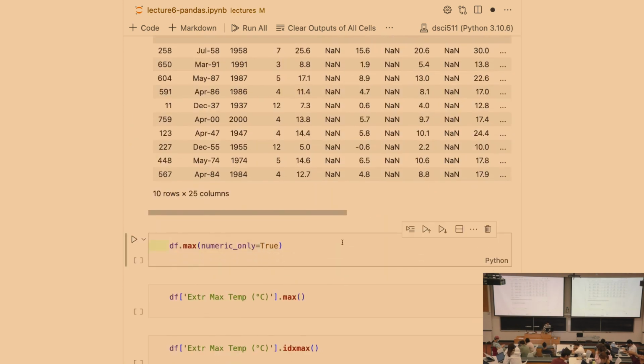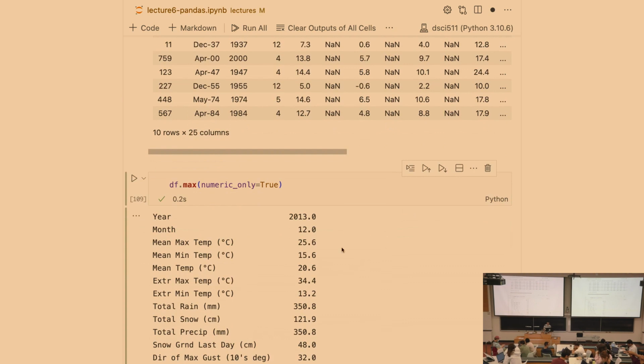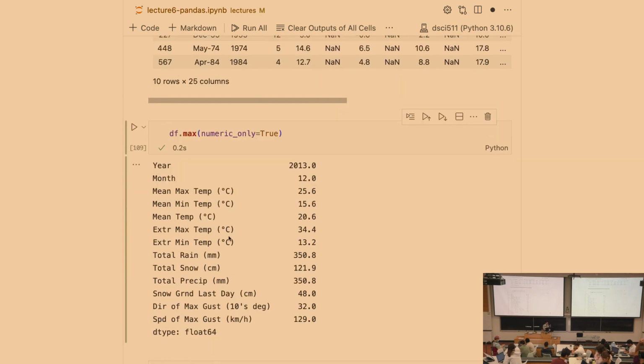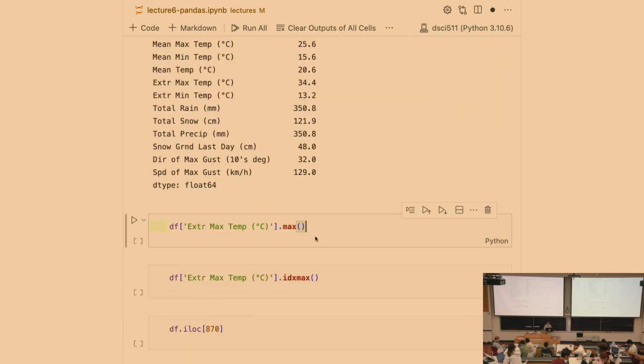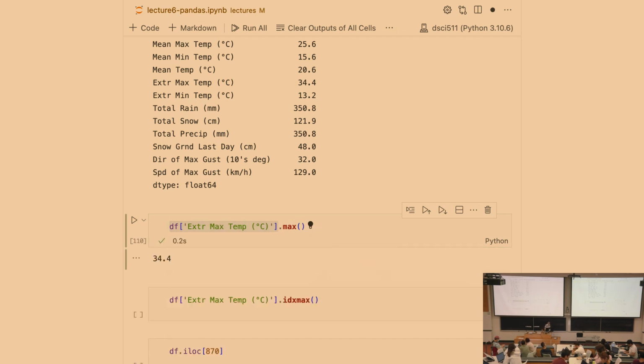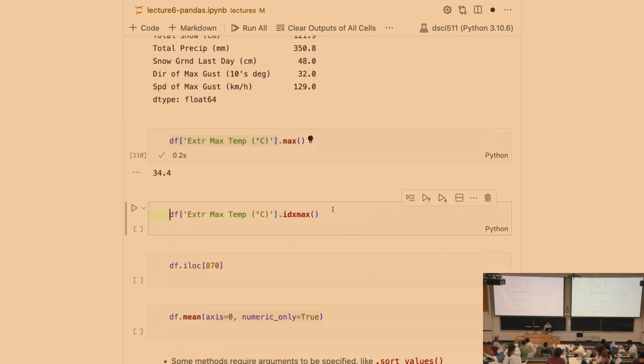I can also compute the maximum values inside each one of the columns. Again, this could be very helpful to quickly understand what's going on in my data set. With df.max, I can also compute the maximum of one certain column, by grabbing that column and then applying .max on it, because these methods are defined for series as well as for data frames. I can apply that onto the entire data frame or onto one series.